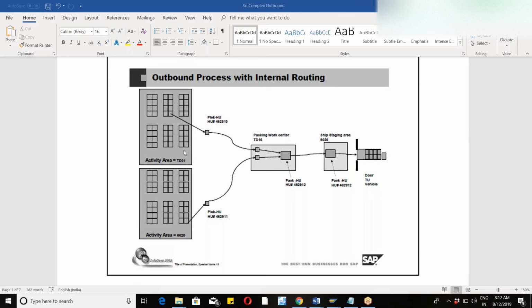Nothing so far. Okay, if you want to see the configuration, obviously it will take two sessions, guys, don't worry. There is a lot of configuration in this as well. But I want to make sure that you understand the concept first before I jump into the configuration. Today I thought of only telling you how it works, but tomorrow I'll start the configuration. Today make sure that you understand how the logic is working in this, and then tomorrow I've segregated this like what we have done in inbound.